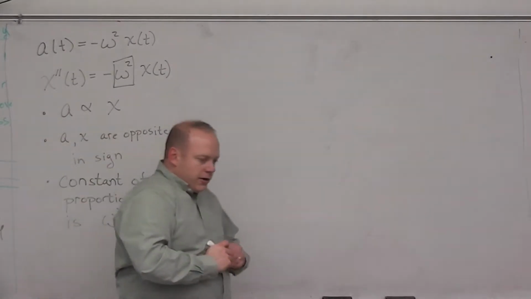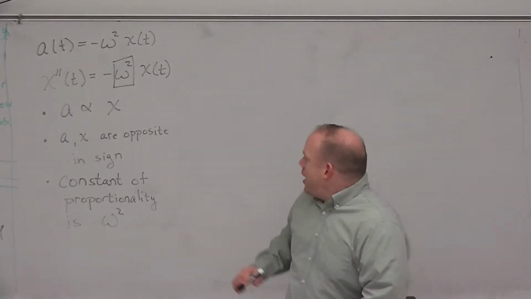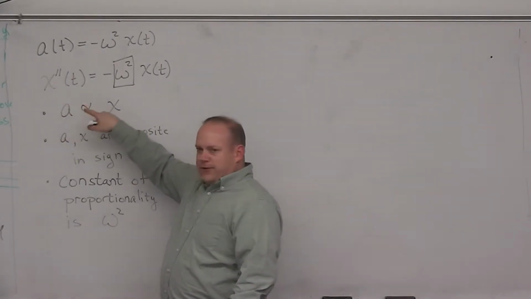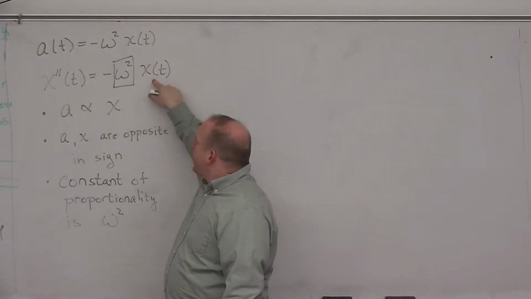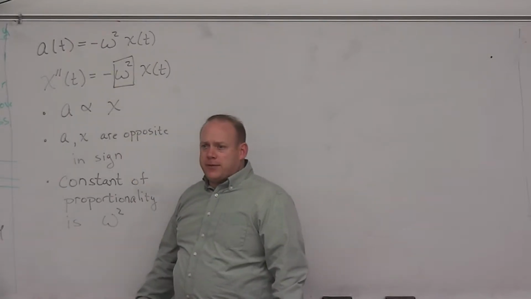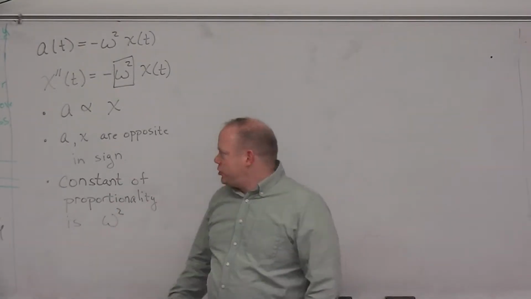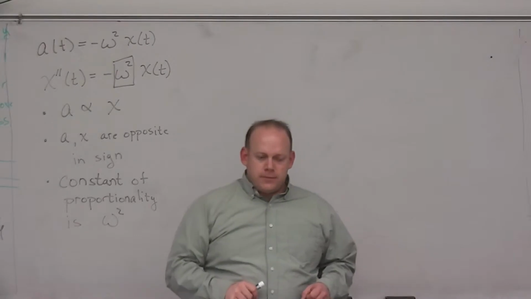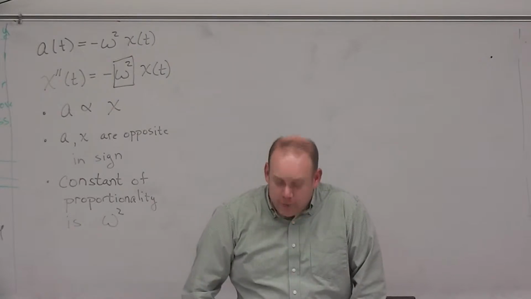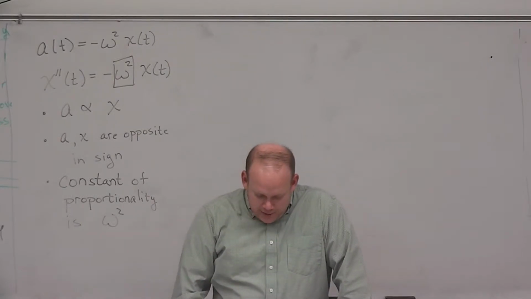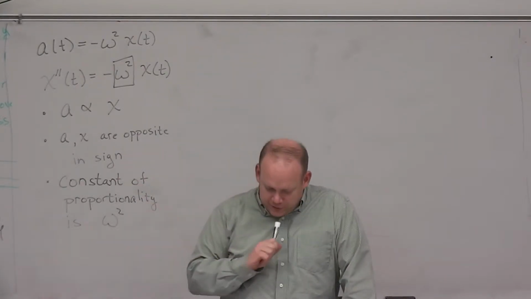That's big. Because no matter what you see, and this is definitely something you can see in a multiple choice section, you can definitely see something where you have some sort of weird function that's the second derivative of this function, and then this would be the constant of proportionality. So no matter what happens in a simple harmonic motion, that constant of proportionality is going to be omega squared. Remember omega was 2 pi over the period. So you have to remember this.